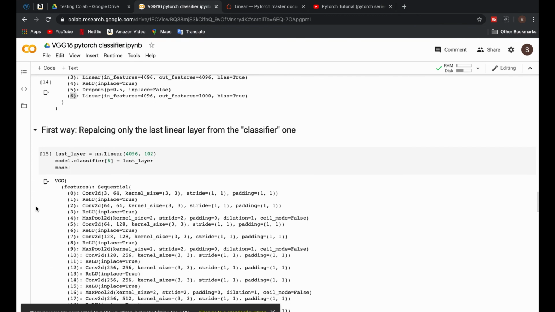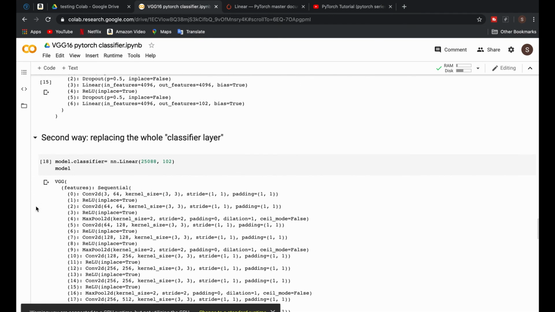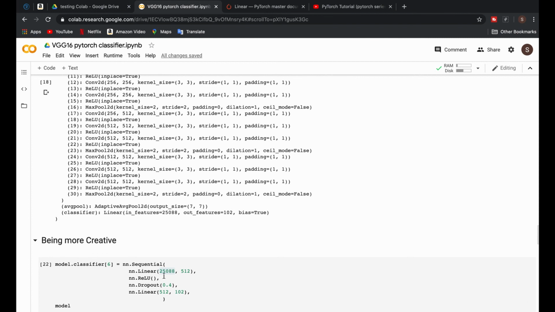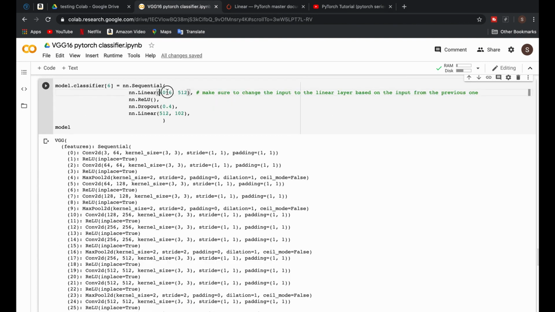So I'm going now down again to my example, and now I have the linear number 6 and I can change on it, but I will have to replace the 25088 by this number here, which is the input from the last layer. If you don't change this number, you might not get an error now, but when you do the training, you will definitely get an error. And then when you have the error in the training, you will realize that the error is coming from here because it doesn't match with the previous layer. So make sure the input to this new layer is matching the output of the last layer.